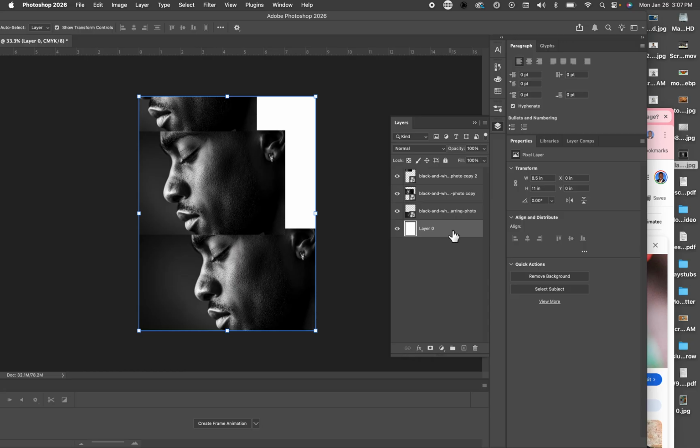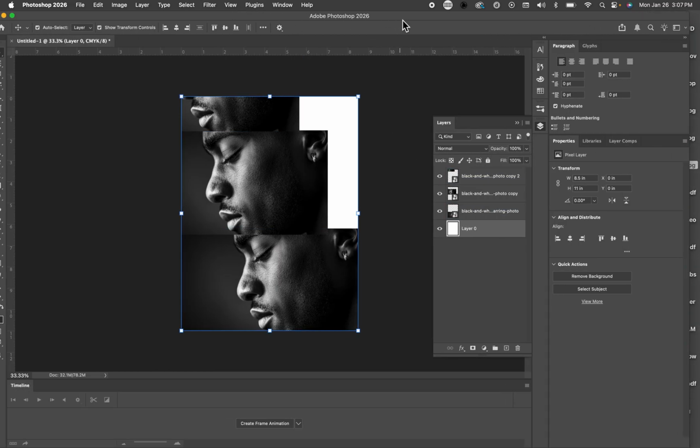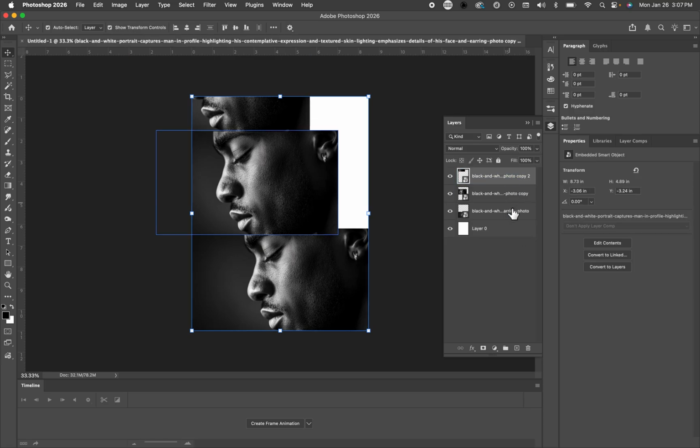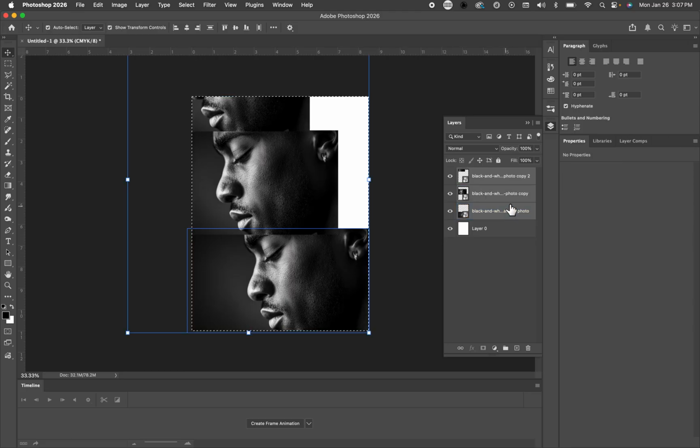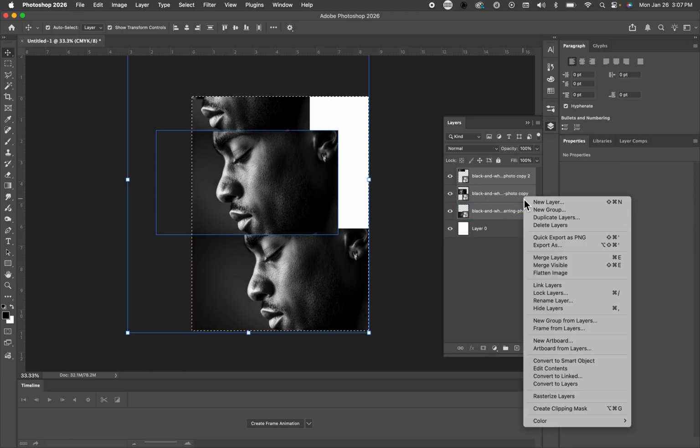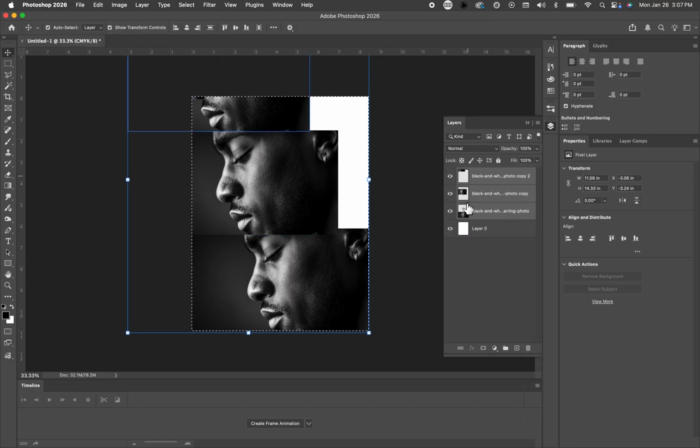I'm going to click on this layer. I'm going to make my background black. I'm going to hover over. By hovering over the actual layer, I press Command, click. I'm going to rasterize these layers. So I'm going to hold Shift, click one, hold Shift, right click by Control, click, and I'm going to move down and rasterize layer. So now I got rid of the smart object.